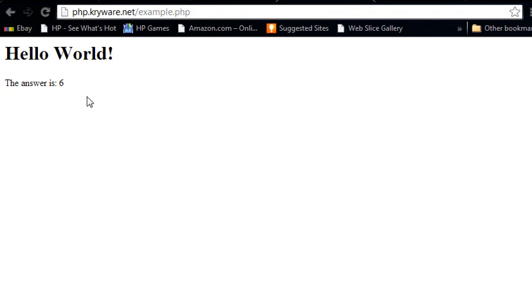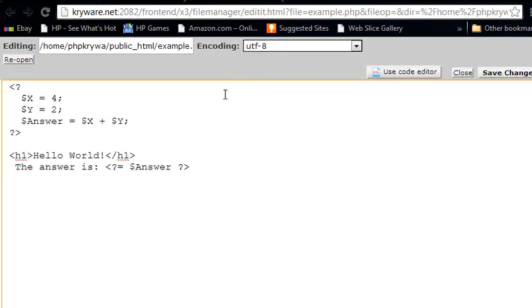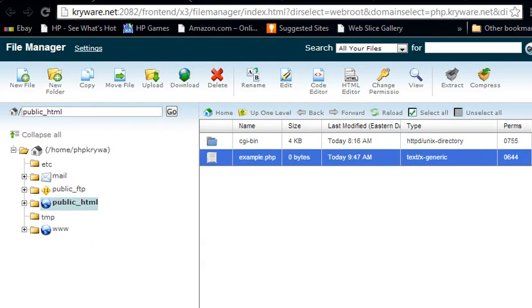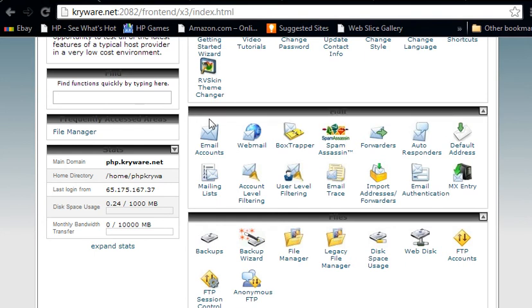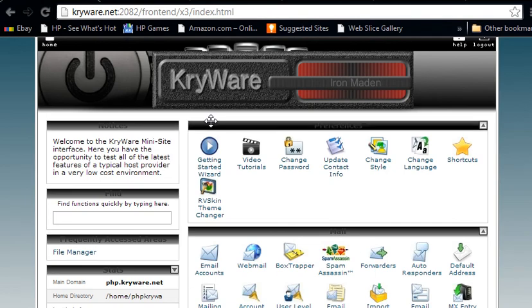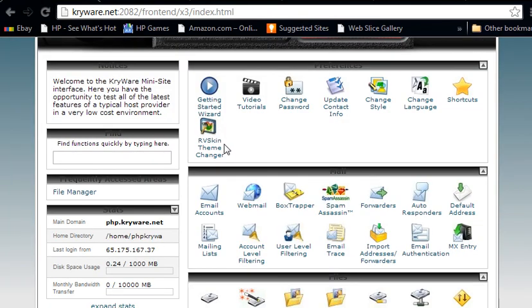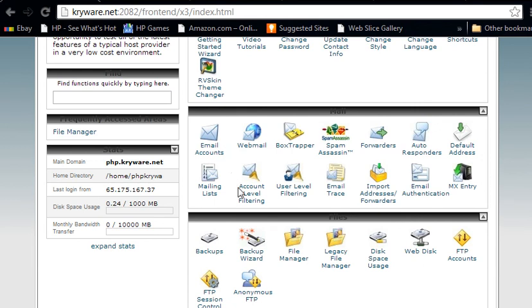So hopefully you have a pretty good idea of how PHP works. It's just done in a simple text editor, no rocket science about it. You need to have a host provider that has something like a cPanel, like we have here. We'll have some opportunities to find reasonable host providers, and you want one that has a cPanel or something like that that's easy to use.